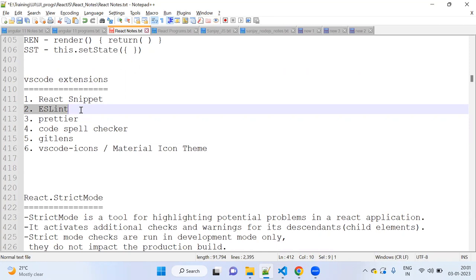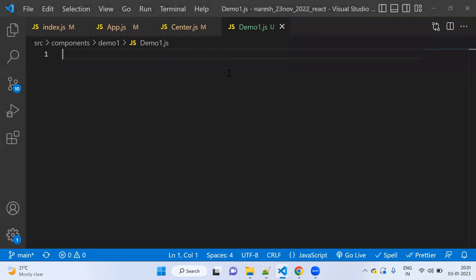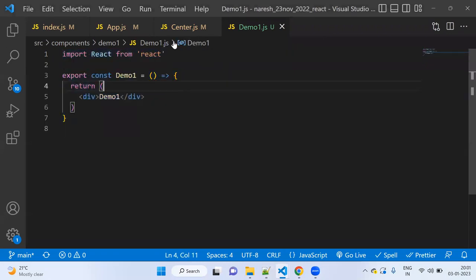Linting problems means if you miss to write a semicolon at the end of the line, it is not an error in JavaScript, but it is recommended to add a semicolon. But when we miss to add it, nobody is there to complain to us, right? If you want somebody to complain to you, hey, add a semicolon.